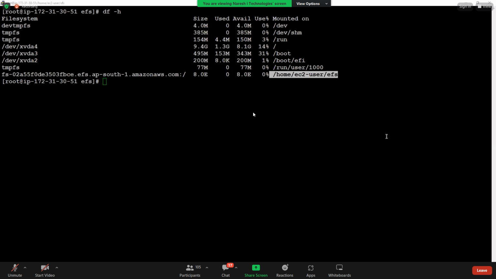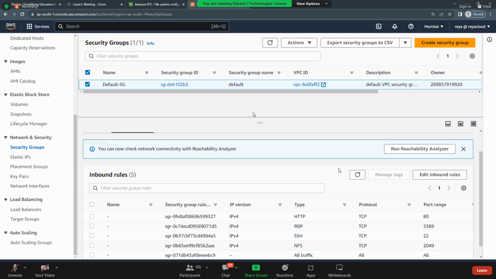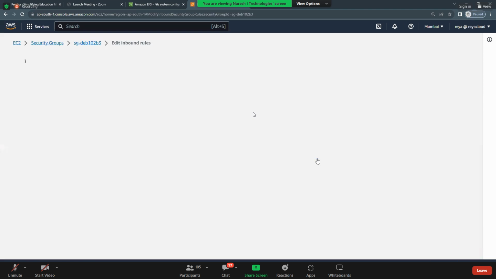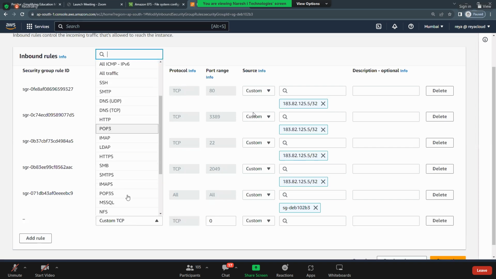Go to security group, inbound rule, add rule, and select NFS. Okay, why go like that? So let's go to security group. See here. Inbound rules, edit, and then here add which one? In the bottom, go and search.